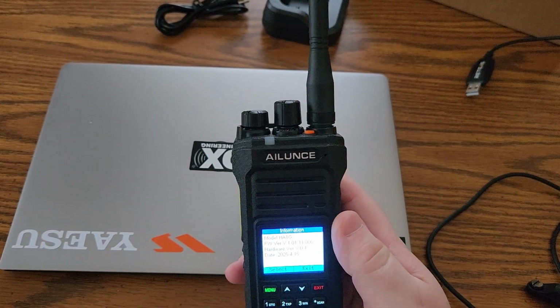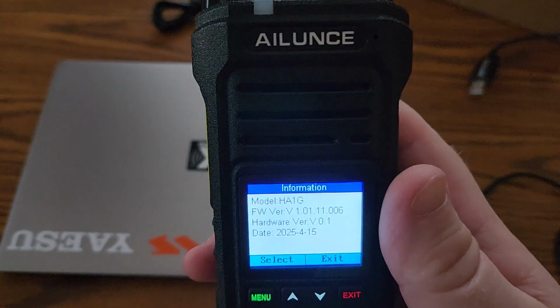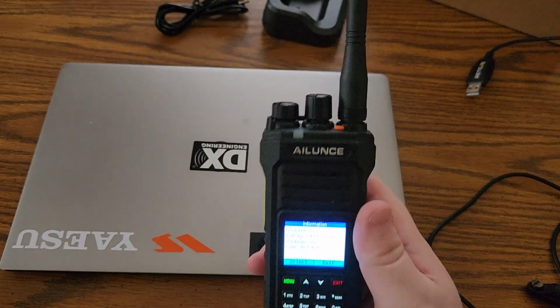WRUN 578, here with a Retevis Aliunce HA1G. Just do a quick review on it. This is a solid radio.